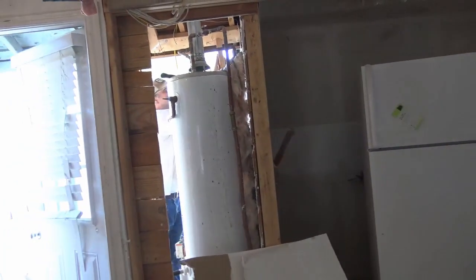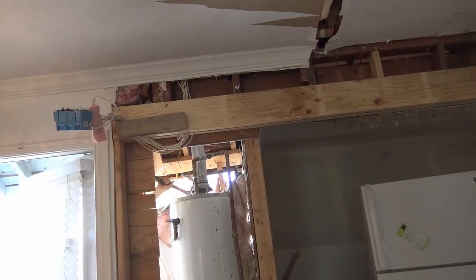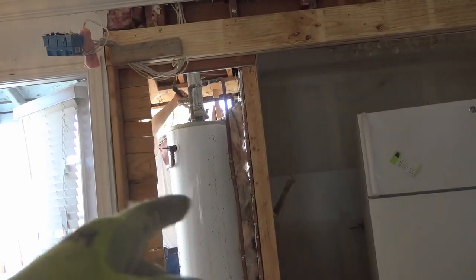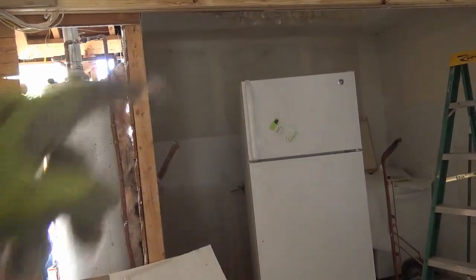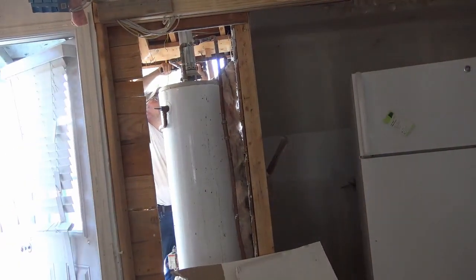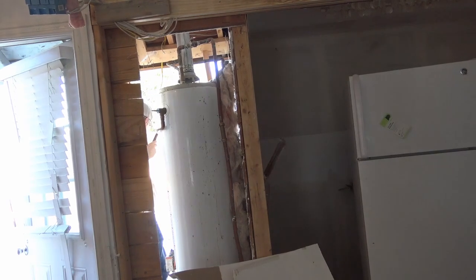See what we're doing, we're taking that water heater, took this wall out. That's where that header went in up there. Took the wall out across here. We're going to take the water heater and move it farther out, because the fridge is going to go where the water heater is now, make this kitchen a little bit bigger. So we're still working on it.